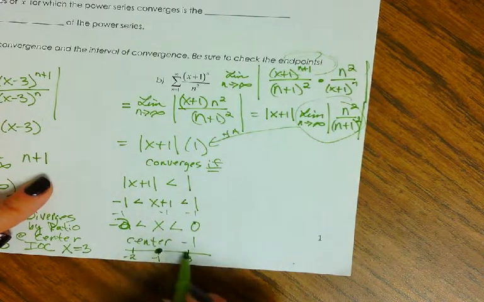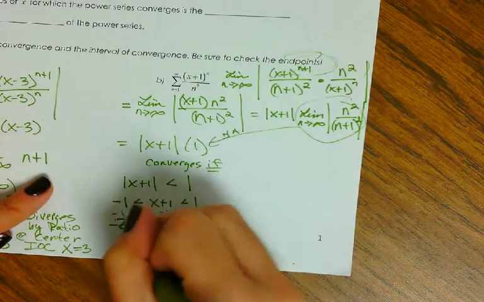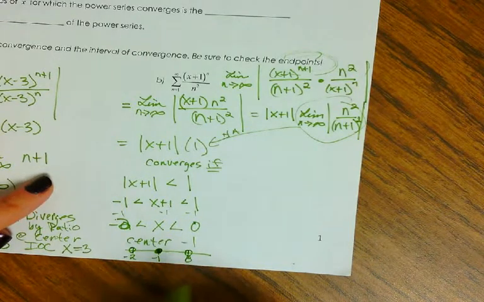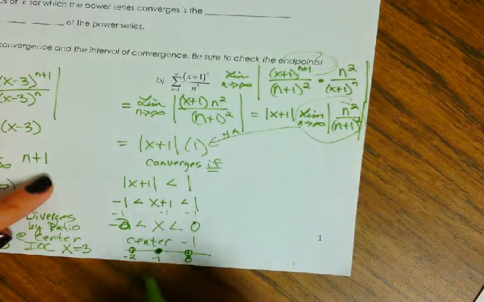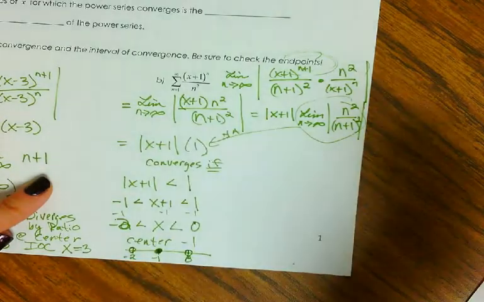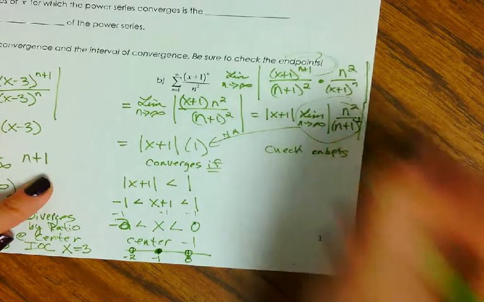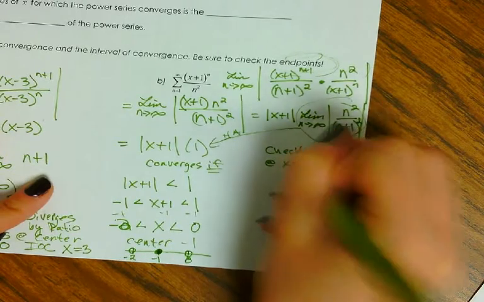So I converge here. Now, do I get to include a closed circle or open circle at each of those spots? Right now I have it both open. So for any value between negative 2 and 0, I know if I plug it in that I'll converge. Well, what about if I plug in negative 2 and 0? I basically say, can I make this a closed circle? To do that, you take that negative 2 and you plug it back into this summation up here. So I'll just say check endpoints, at x equals negative 2.